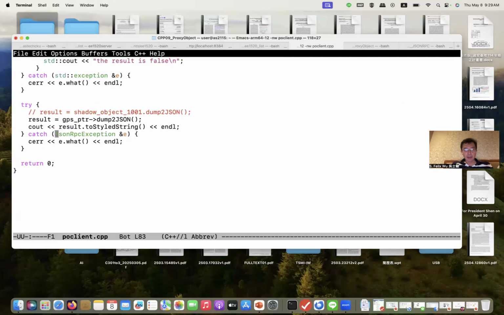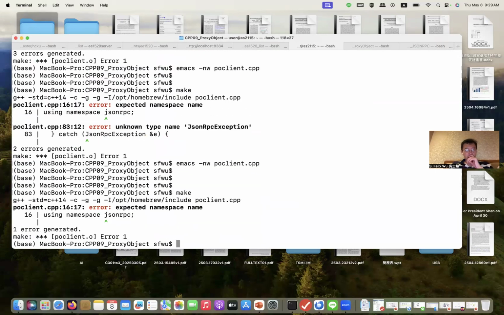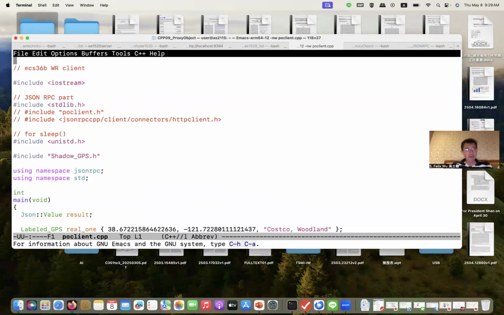I will talk about exception handling a little bit after this topic, but right now I'm using the standard exception. Okay, I don't need to use the JSON. This is another one. I need to get rid of this because I get rid of all the JSON RPC stuff. And I get rid of this.